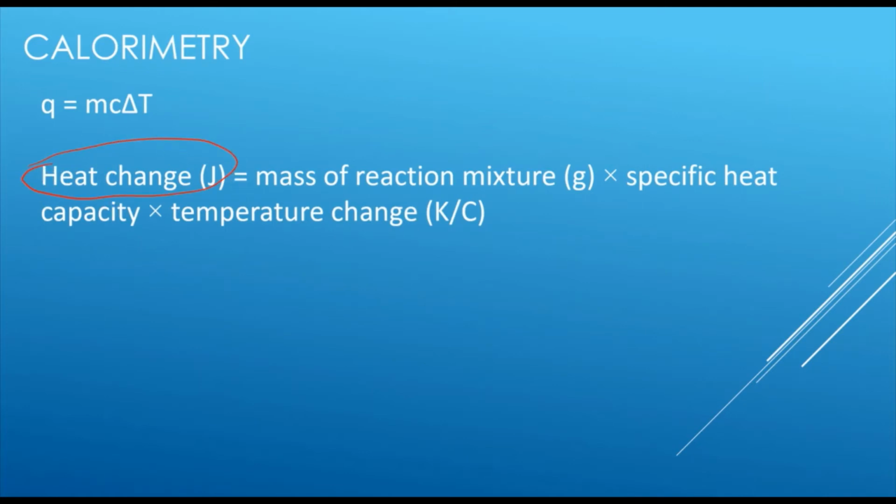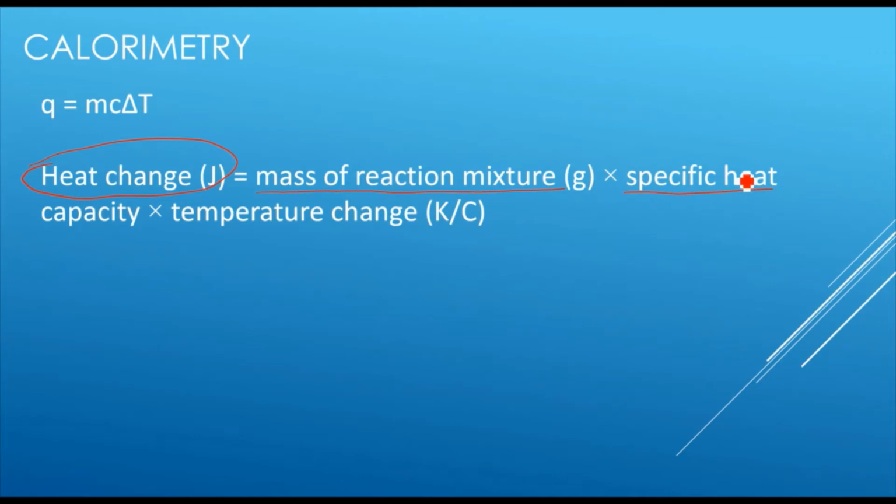And then we have M, and M is the mass of the reaction mixture. When we come on to examples later, it's not the mass of the substance we are measuring the enthalpy change for, it's the mass of the actual reaction mixture. It's usually the mass of water. It will become more clear with the examples later on, and that's measured in grams.